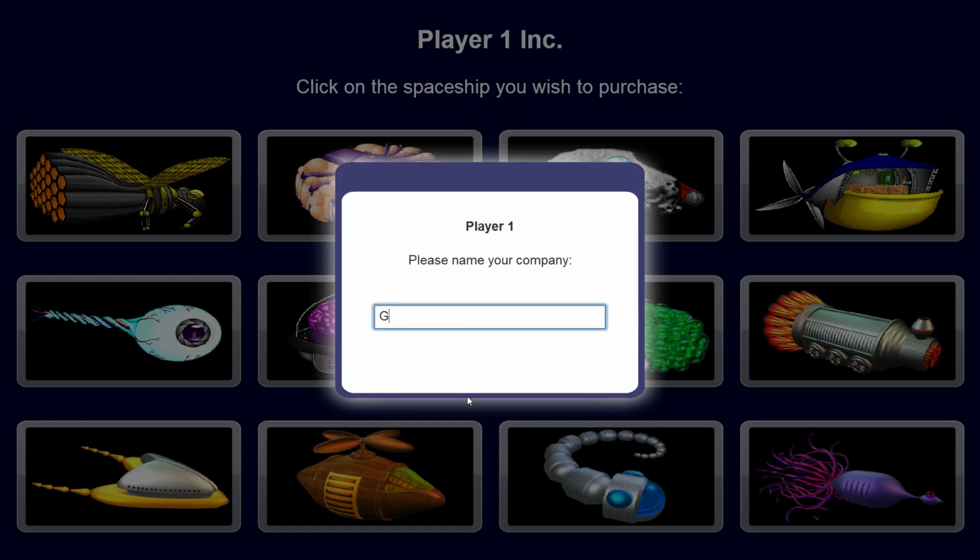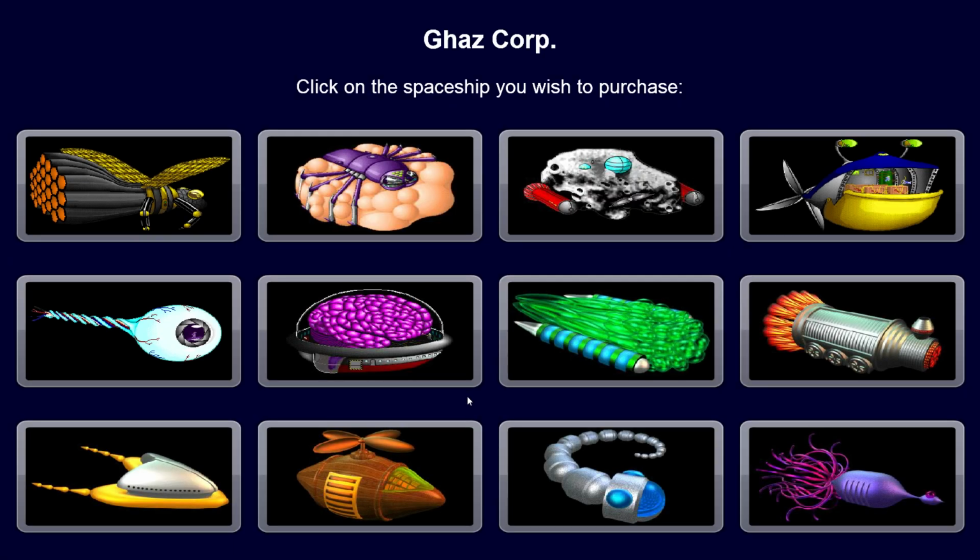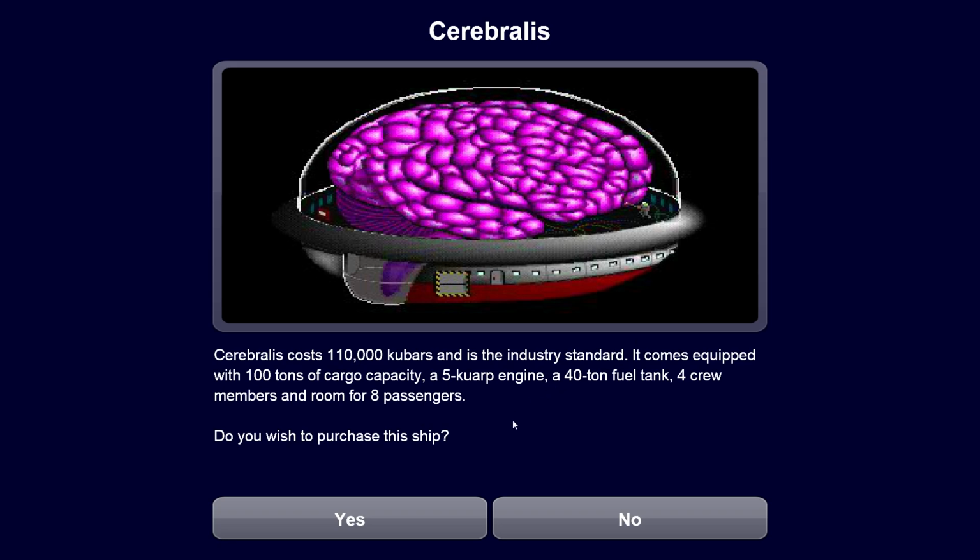And we are going to be Gazcore. Okay, so pick a spaceship. Click on it. You get very loud and repetitious music. It tells you how much it costs. They all cost the same. How much cargo, the warp speed of your engine, or the quarp speed, the fuel capacity, and your crew and passenger limit.